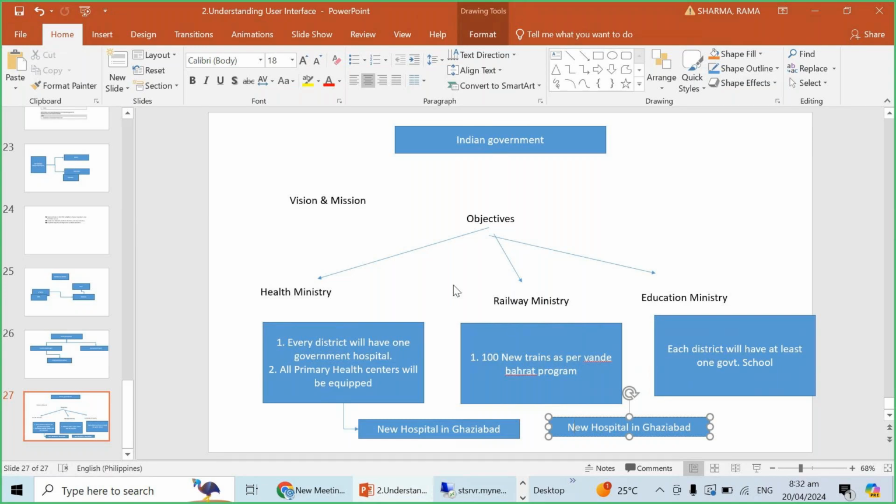Otherwise it is suggested to go with individual portfolios, like the health ministry is one portfolio, the railway ministry is one portfolio, the education ministry is one portfolio. Down the line we'll understand why we need them separately, when we understand these proposals and items, and how exactly we need to segregate them based on the different requirements. Okay, so we'll understand later, but primarily it is better to keep them all separate. The question comes, let's say this is an individual portfolio, health ministry. One second please.